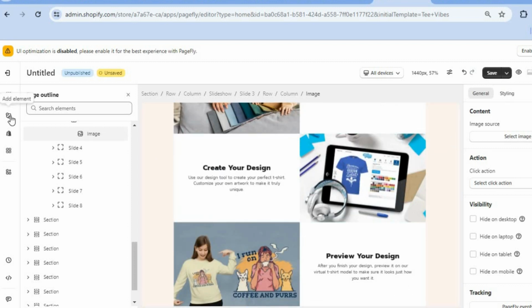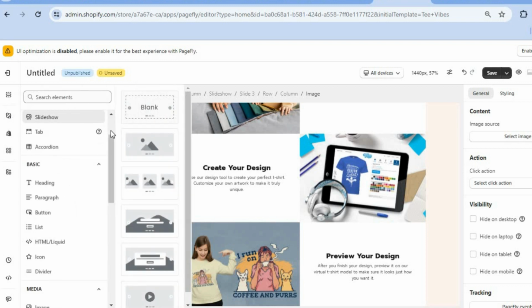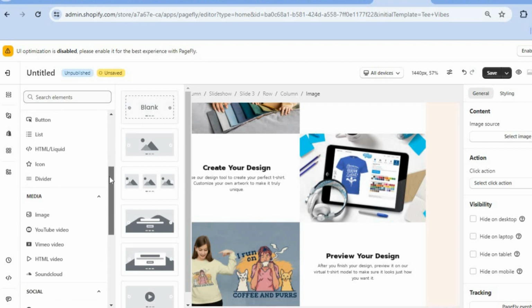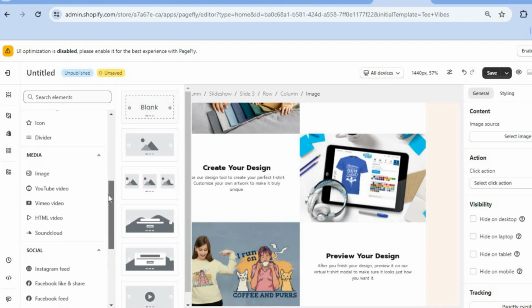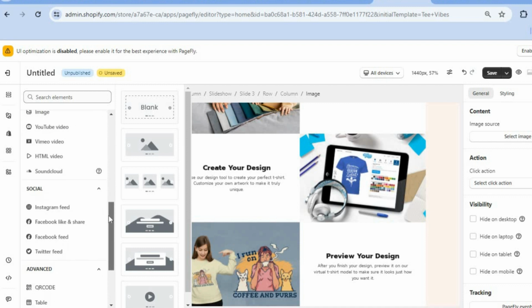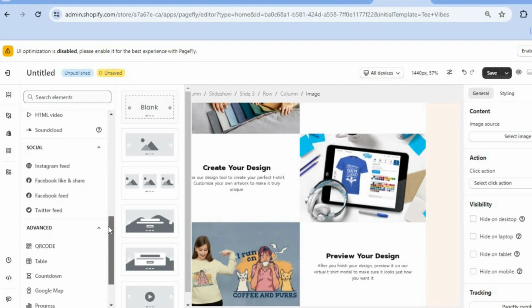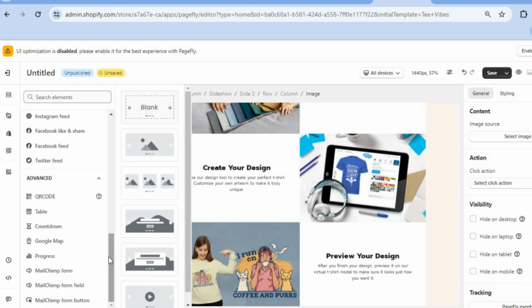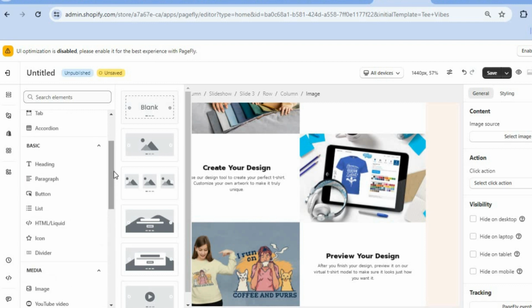And if you would like to add elements, you could go over to the left hand menu option. You can add slides, you can add heading, you can add text, anything at all that you would like to add to it, you can. You can also add images, as you can see right here. All you'll need to do is simply drag and drop it. You can add tables if you want. If it is a case that you would like to add a countdown or maps, you can also do that. You can also add MailChimp forms or so on if you want. And there are also other features that you can have.